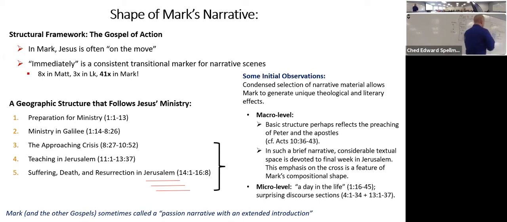And we've talked a little bit about this. One of the reasons is, I think, in light of the short ending, or the real ending, or just the plain old ending in 16:8, in the close context, Jesus is talking about the end, but he's also talking about the kingdom of God. And the parables are also about the kingdom. The kingdom of heaven is like, the kingdom of heaven is like. So this is one way to see what Mark is up to.